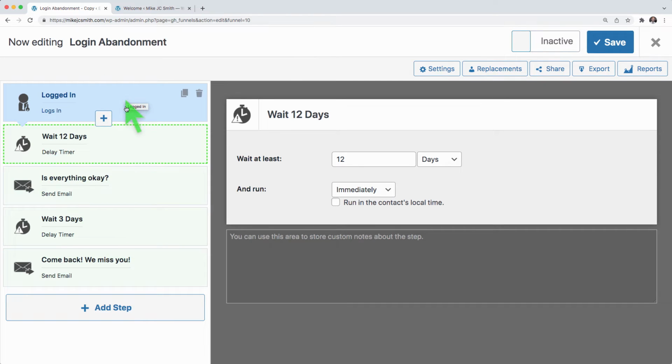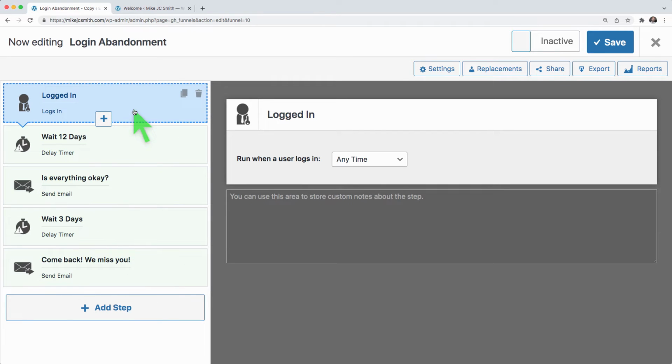So the idea here is that this is a sequence of steps. The blue box is a trigger. It detects some kind of action or event, and in this case it's detecting that someone is logged in. And I've got a couple of options here. Select when a user logs in anytime.